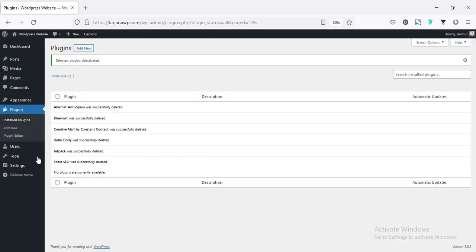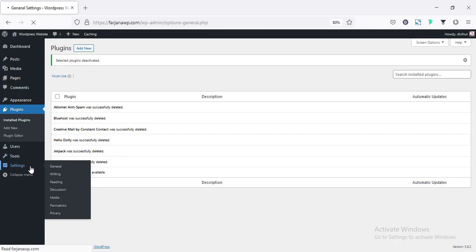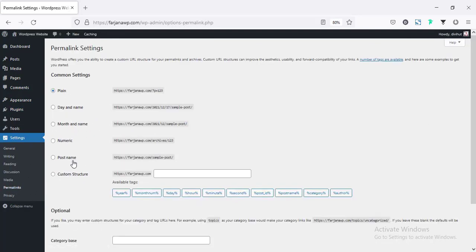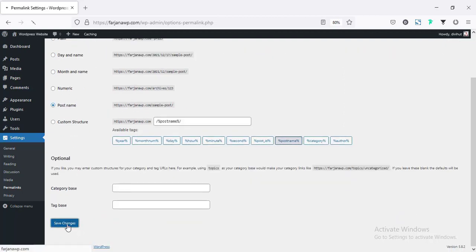And here is one more thing from the settings. If I go to the permalink, and here we have to set the permalink settings from the post name. So this will be the main URL and slash the post name or the page name. So we can set the permalink from here and save changes.